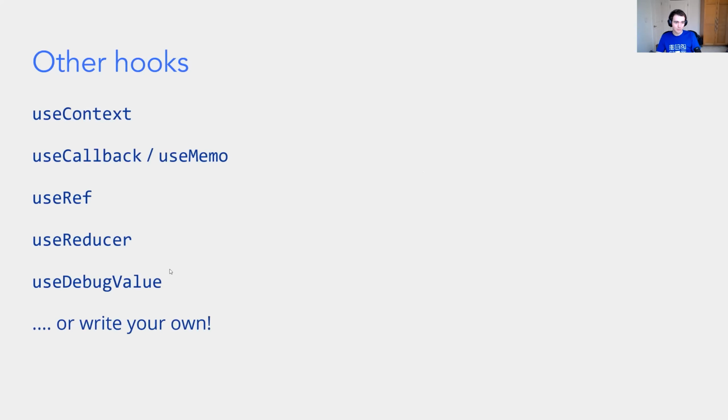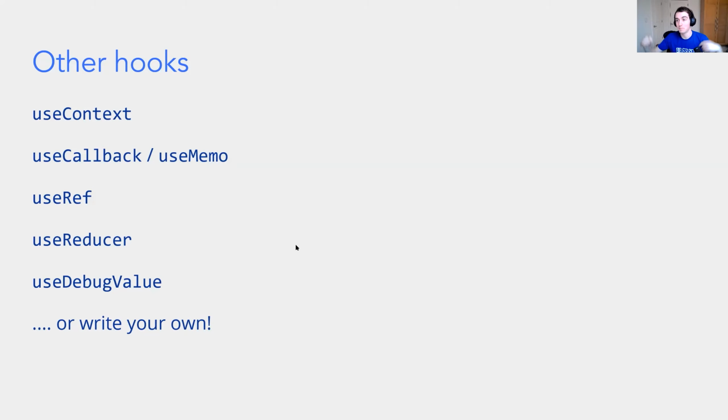But once you've converted your components to functions and use hooks, then there's actually a bunch of other hooks you can use. useContext is one of them. useCallback and useMemo. If you're familiar with memoization, React does this kind of memoization too, and you can tell it explicitly to do this kind of memoization using useMemo. useRef. We talked about refs earlier, but refs are even easier to do when you're using function components using the hook. A couple other hooks exist out there.